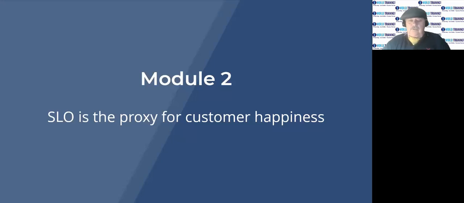Welcome to Module 2 of the SRE Practitioners course. Module 2 is all about service level objectives and emphasizes the idea that SLOs are really the key element that SREs manage to, and in particular to ensure that clients and customers are happy. So the SLOs are intended to help manage that.